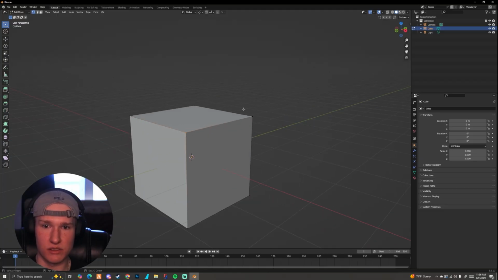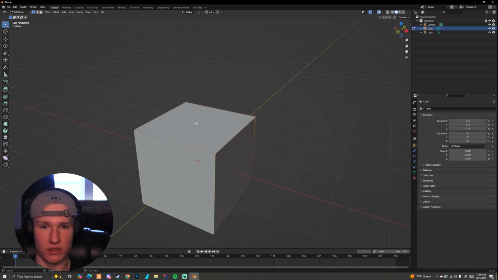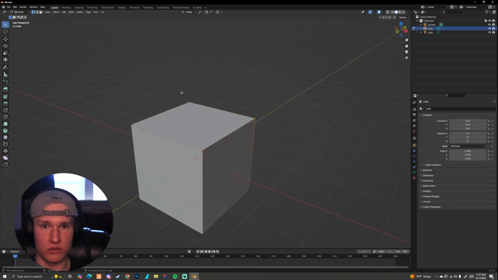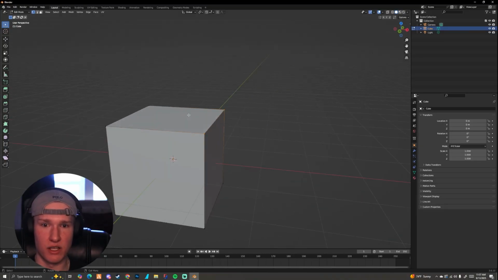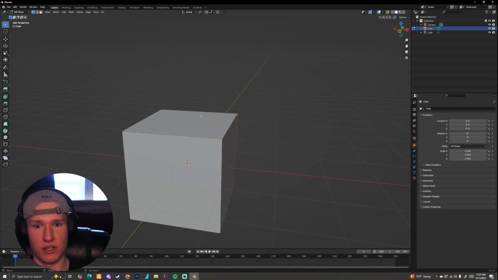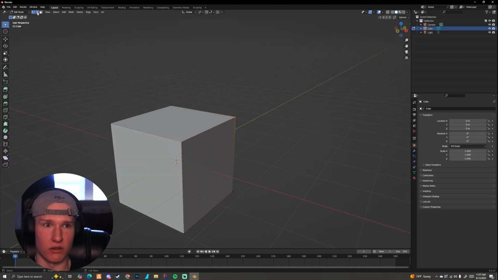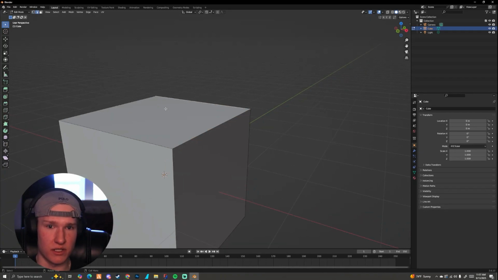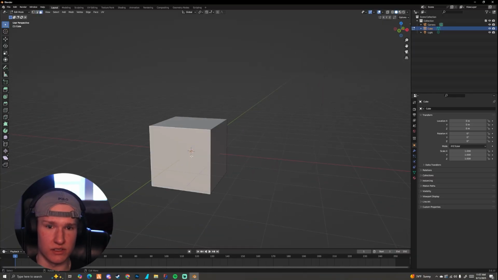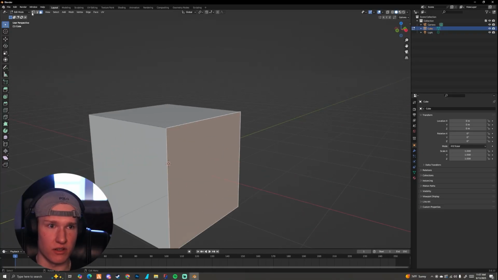And if we select the other one by holding shift and then dragging left click, so left shift, left mouse button, drag, we can select all three. We can also press control, and then while holding control, left shift and drag, we can deselect those polys. So that's how you select and deselect polygons. We can also go into our line mode, which is up here at the top left. So we have vert mode, you see it change. Line mode, which will select an actual line of the object. And then this is our face mode, so we can select a whole face, as you guys can see. But we're going to focus on our vert mode.